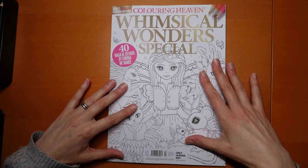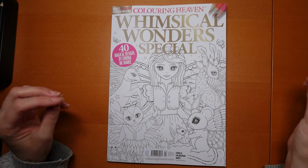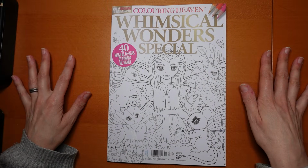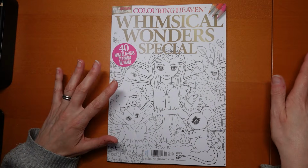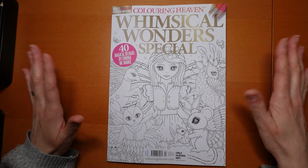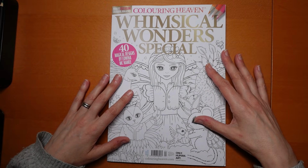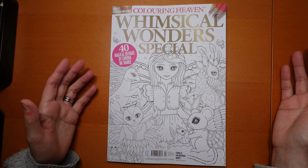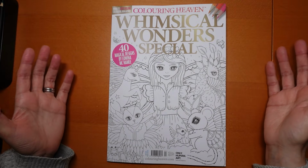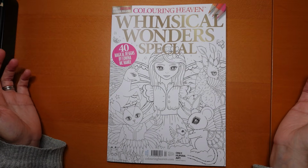So this is their latest issue. Now if you're not a member and you like it, you can buy it just as a freestanding issue. They have them for sale singly on their website as well as members getting them. I think it's because of the way memberships work, it's a little bit cheaper to be a member and get them, but of course you don't know what you're getting, which for some people is really nice. I had a little surprise in the post. Opened this morning, had no idea what it was going to be, so that was nice.